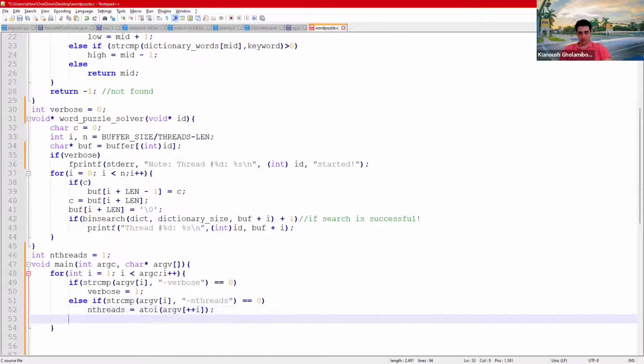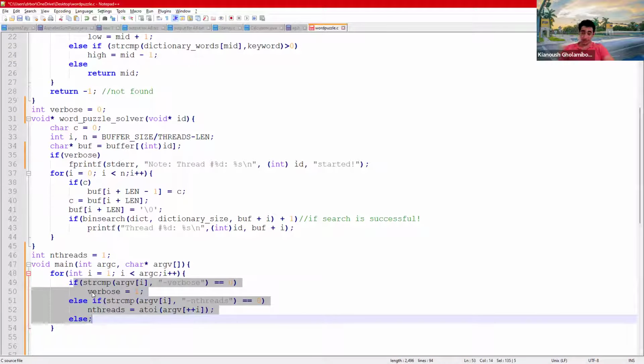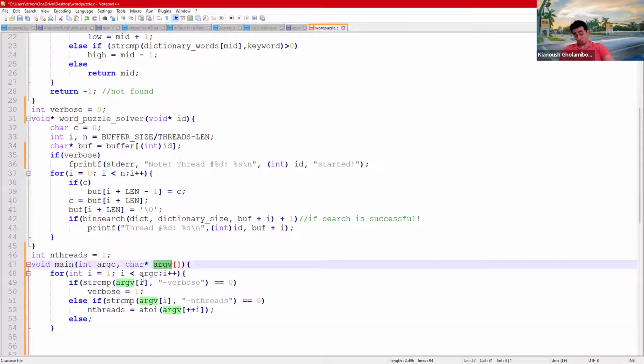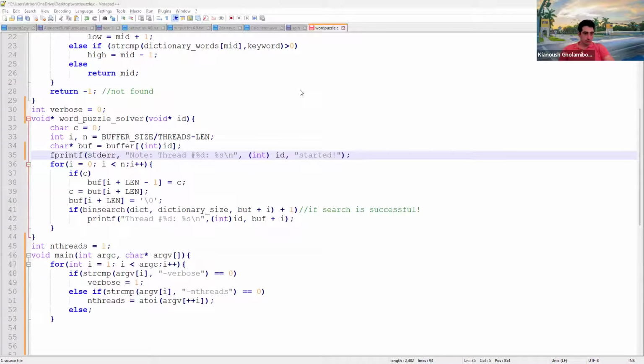And then there are a bunch of other else ifs that you need to have. But basically, for every single flag, you have like 6 flags, and you have like 6 if-else statements. And that's how simple it is, right? It's not a big deal. It's just go over all the arguments and see how to make sense out of them. Based on that, you can change the number of threads, you can change whether or not it's verbose, and so on and so forth. But again, I don't want to show you all the details. Okay.